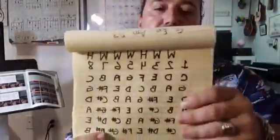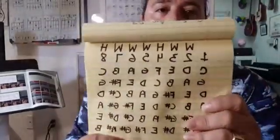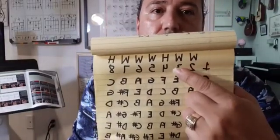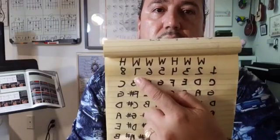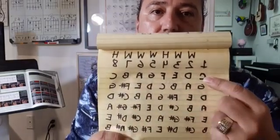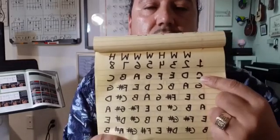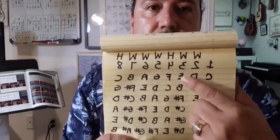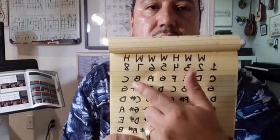The easiest way is just to start with the basics, right? So we have 8 notes. We have 1, 2, 3, 4, 5, 6, 7, and the 8th note is the same as the first note. So if you notice on my C scale, there are no sharps. Everything is just C, D, E, F, G, A, B, C, right?